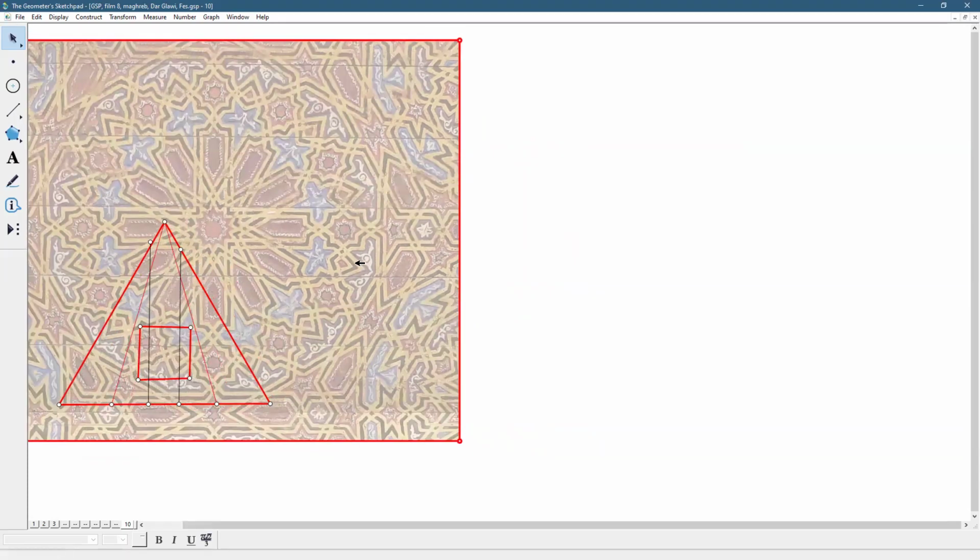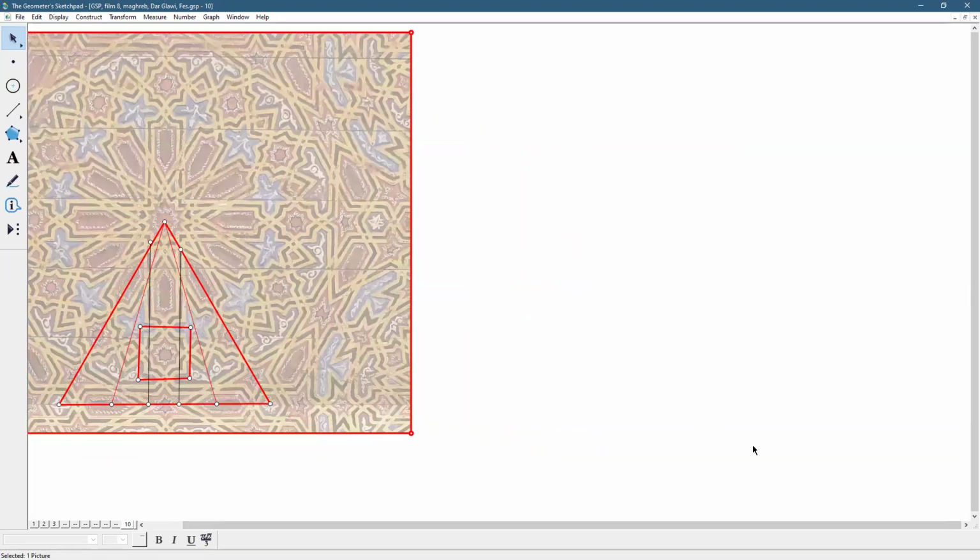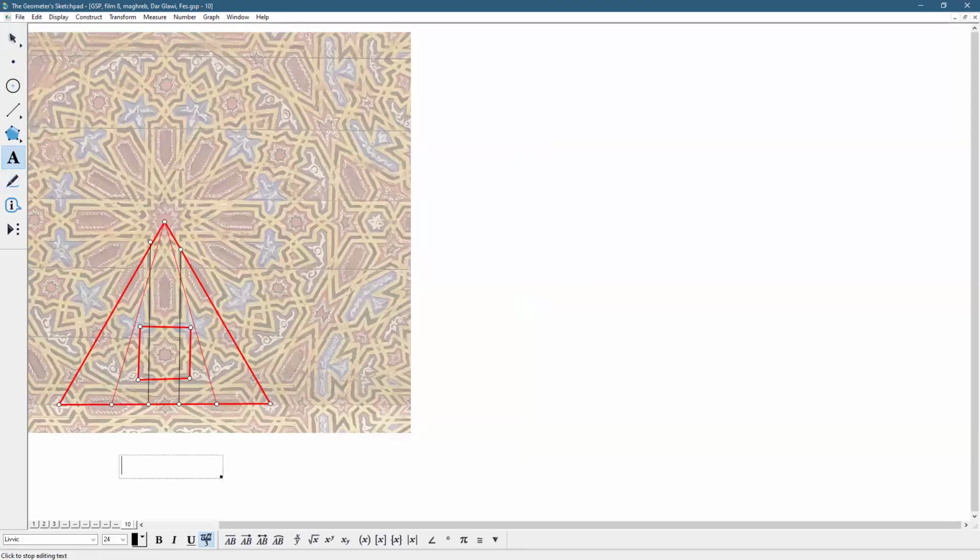If I try to do it one by one, then of course my drawing will lose the contact with the picture. So Control Z, you can always use Control Z without any problem. Z means undo. That is really important.